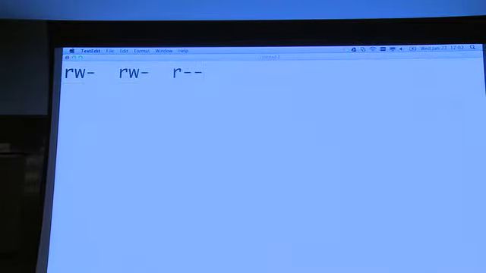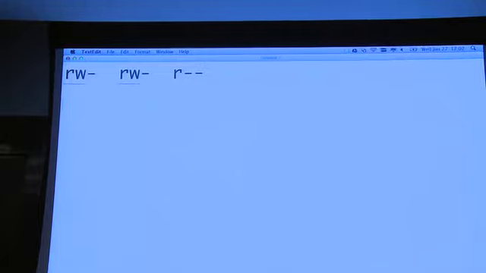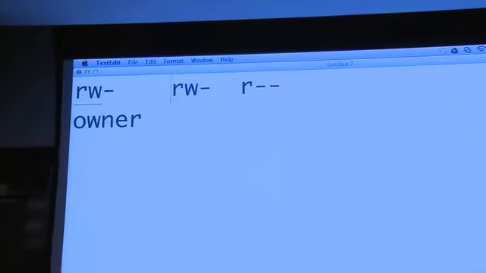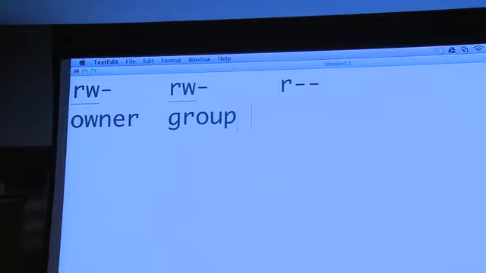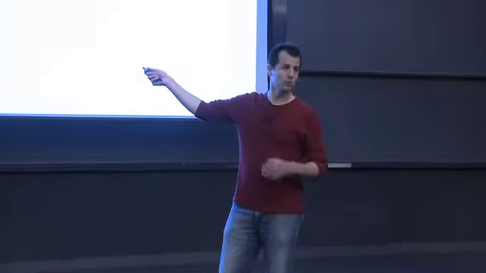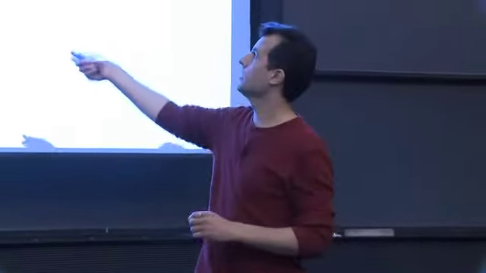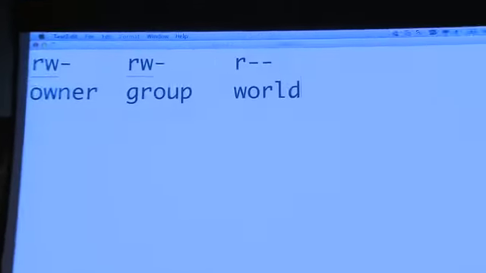The first triple is the owner, so to speak. The second sequence is the group, in this case students, and then the last is the world. So what is the implication right now? The owner can read and write this file. The group, students, can read and write. That feels a little worrisome, but in this case, the virtual machine is on my own computer. There's a students group, but I'm the only student, so this is kind of immaterial. So it's not great, but not bad. It's not applicable at the moment. The whole world, though, can read this, and that's what I want for an HTML file. So it feels like my permissions are right.